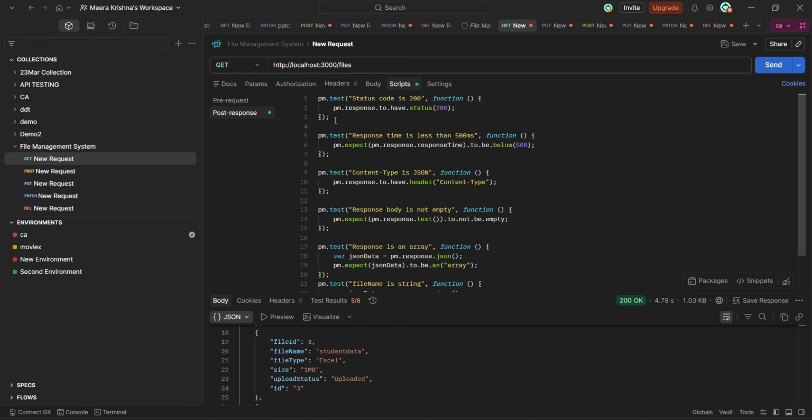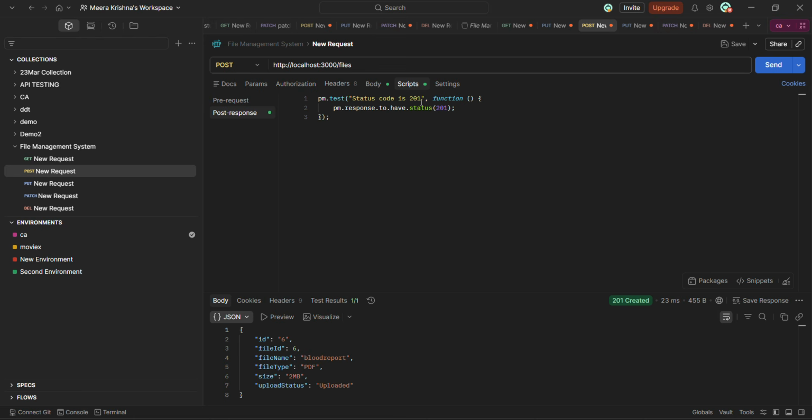First I am validating the get, that is pm.test status code is 200. That is used for validating the get method. Similarly, for post, status code 201 is validated. For put, patch, and delete, status code 200 is validated.